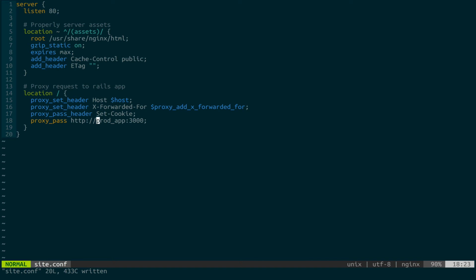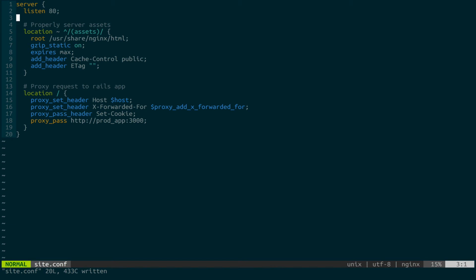And then the proxy_pass just says, okay, if anybody makes one of these requests, make sure you're passing along all of this information properly, but then actually send it to the same location, just on prod_app:3000. So if you go to /recipes, then it's going to go to prod_app:3000/recipes, but you won't actually see that. You'll see it as localhost/recipes.